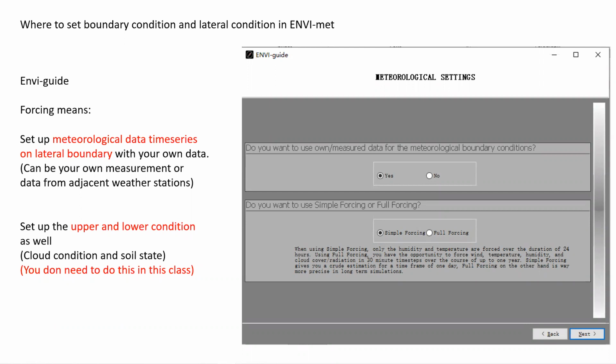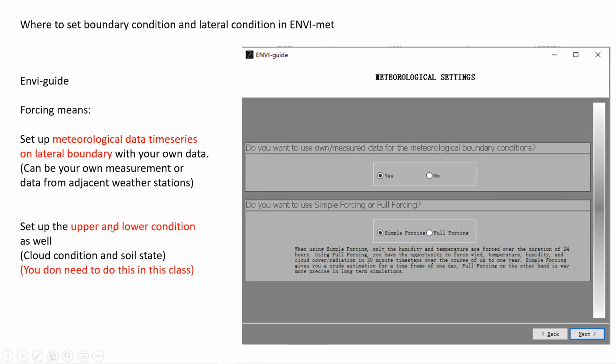So the change is much more important. So we don't have a very strict requirement for you, but you need to keep in mind that if later after the class you want to use EnviMat for other tasks, or you want to do research with it, you have to set up your own meteorological boundary conditions.